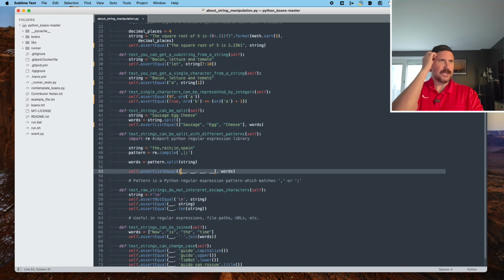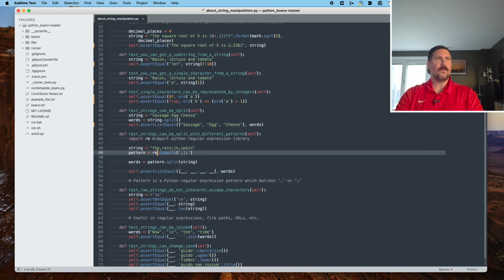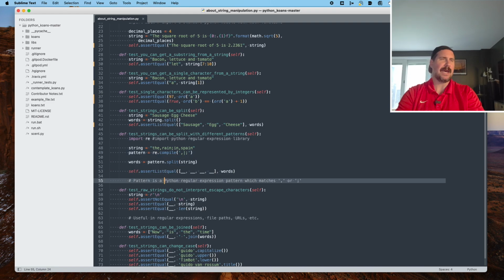So now the question is, it looks like this structure here defines the pattern that you want to split on. The pattern is a Python regular expression pattern which matches comma or semicolon.